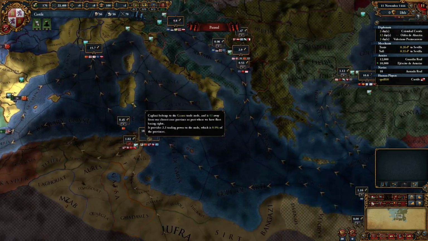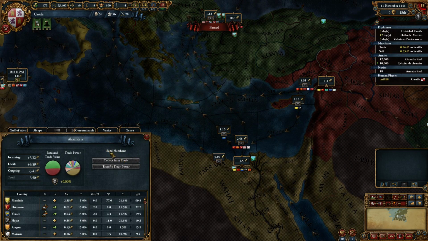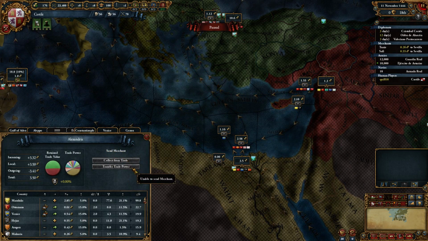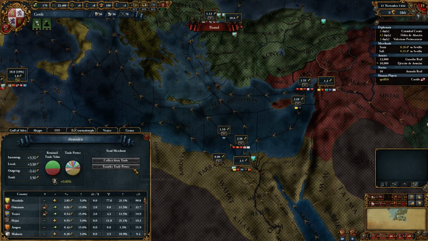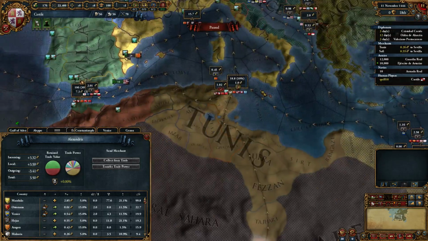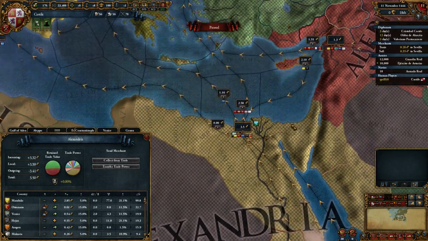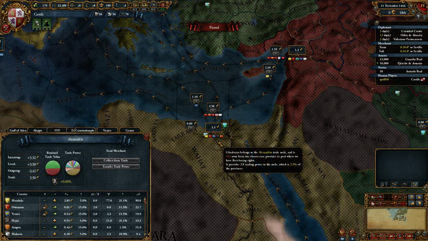Now, if I click on a random trade node, let's say I click on Alexandria, we see two buttons. We can send a merchant, and we can send a merchant to collect trade or transfer trade power. This is a bit of a misnomer. By the way, they're both grayed out because this trade zone is too far away from us. As we develop better technology, our trade range will increase, but right now Alexandria is too far away for us to do anything with. Okay?